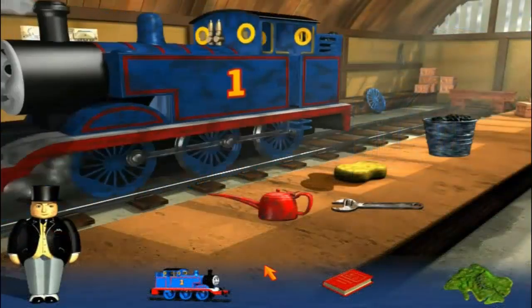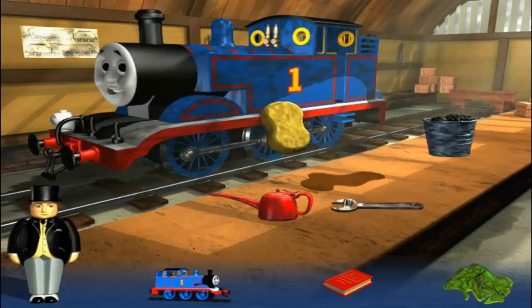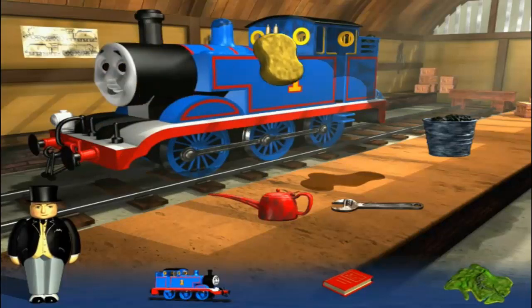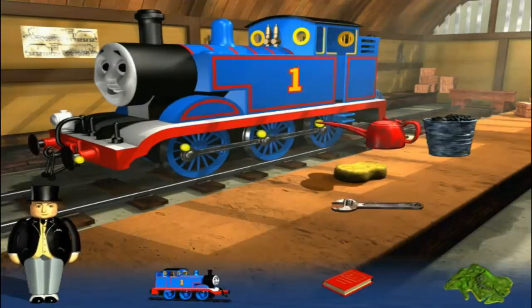Welcome to the engine shed. Please, will you help to make sure that the engines are safe and clean before they set off? Can you see the tools? Move your mouse over a tool, then I'll tell you what to do next. Move the sponge all over the engine to clean it. The yellow dots show where the engine needs oiling. Click on them.